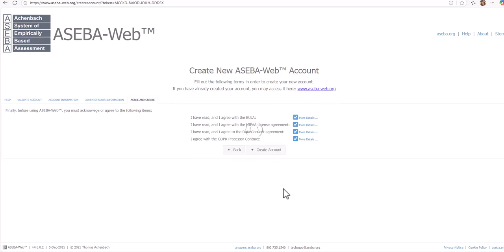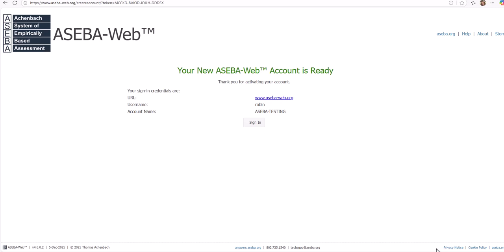The account will be created and it will give you the information for the account credentials. And here it gives you the website to log into, what your username is, and what your account name is. The password, it doesn't show on this page, so please make sure that you write that down and then click on Sign In.